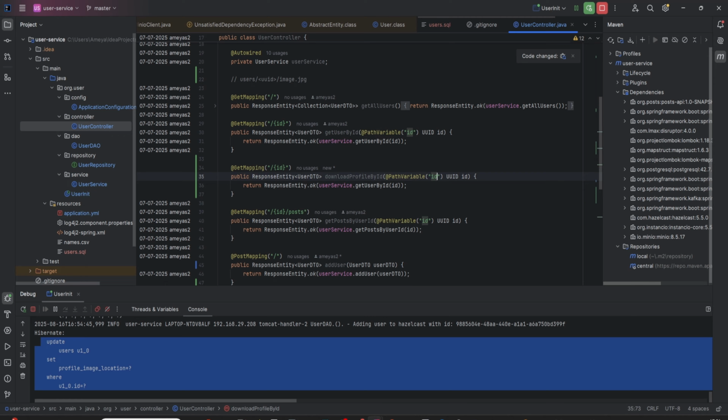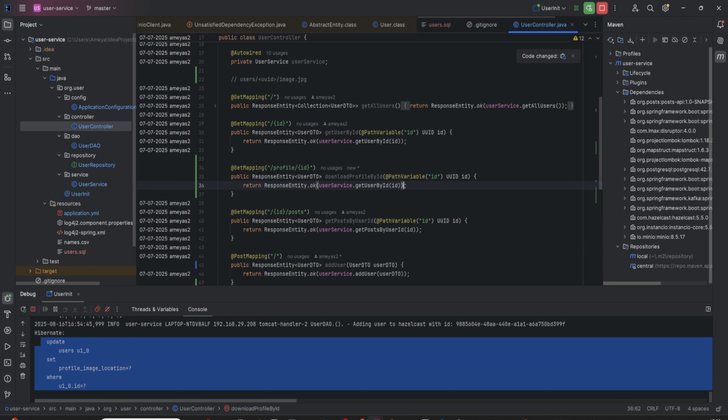The path variable is ID, and let me rename this as profile and ID. Okay, so user profile by ID, and the path variable will contain the ID.